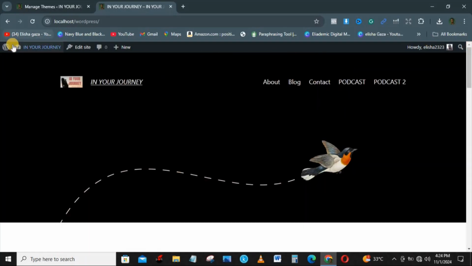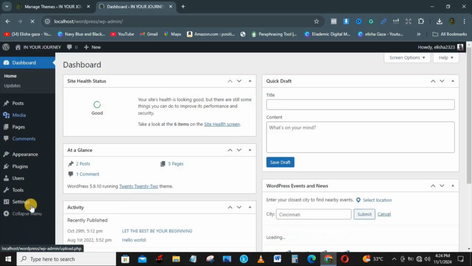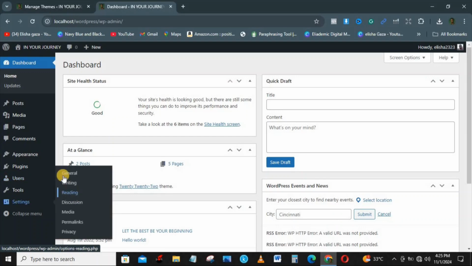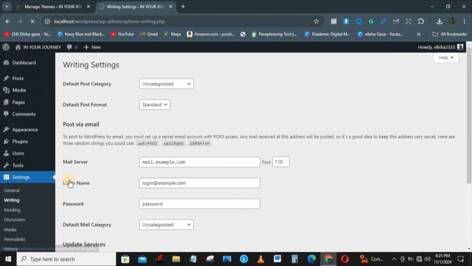So guys, what else do I need to show you here on WordPress? You can come to users and all users. You can add new users and add a profile. You can also come to settings and then to writing. Let's say you want to check your default post category, you can change it to positive thinking.